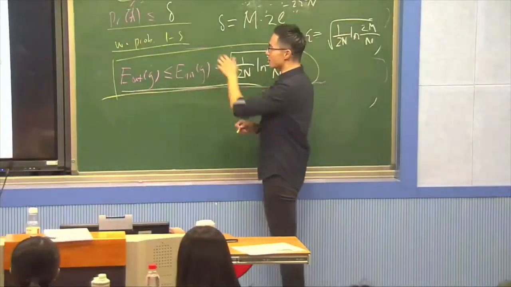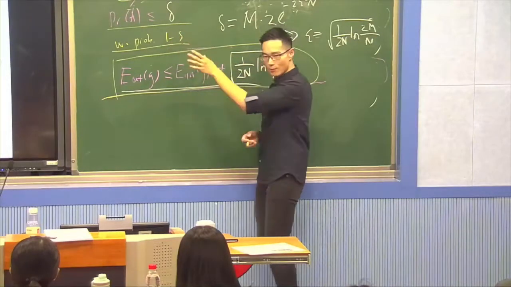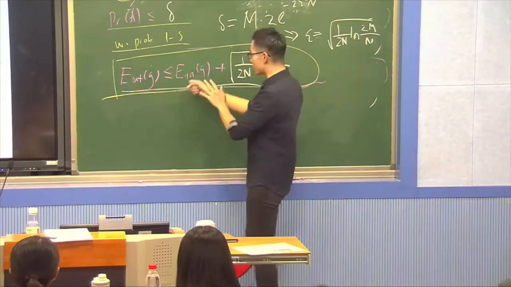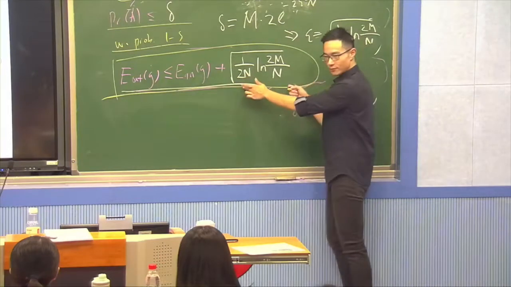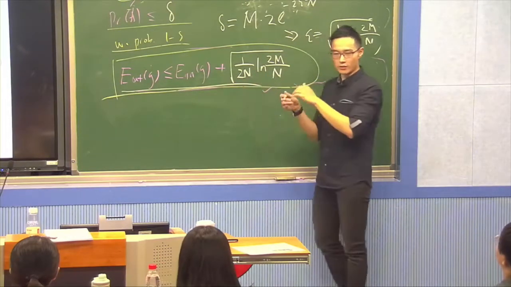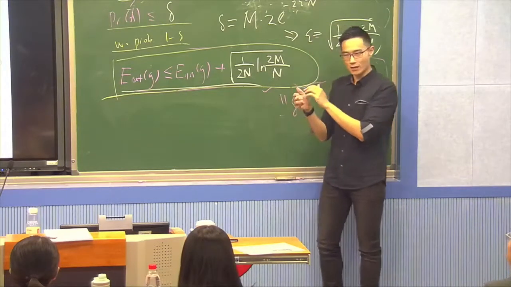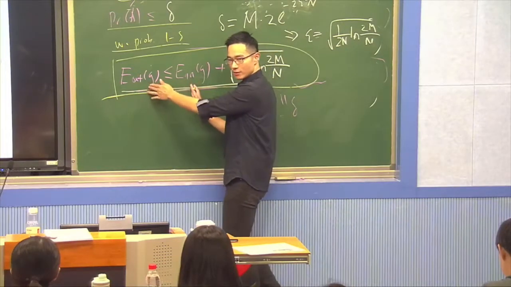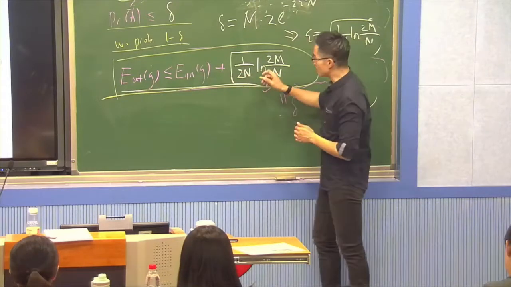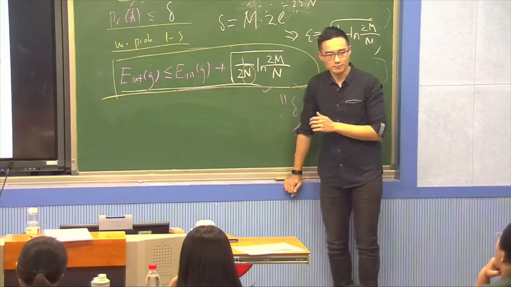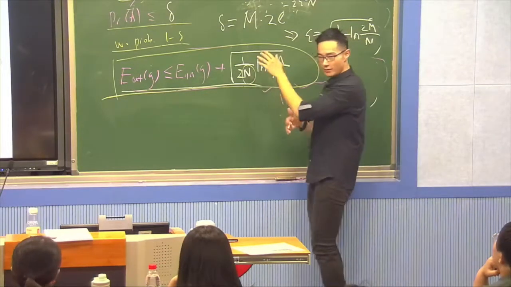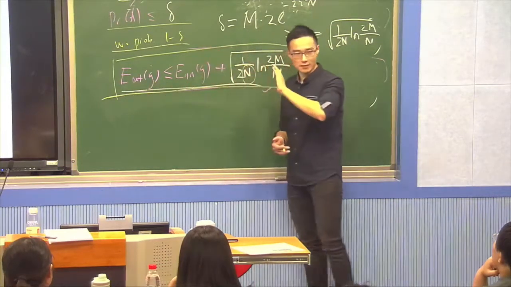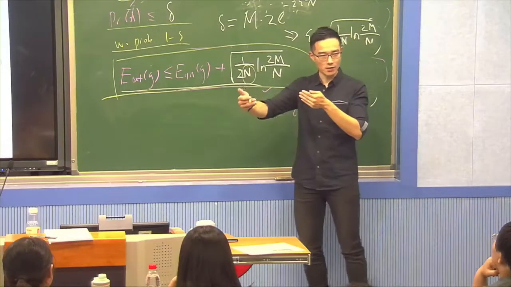Now, what that means is if this delta is small enough, then we have very high probability that this will happen. In other words, with high probability, our E out will always be smaller than E in plus this thing. Plus this. Now, this is called a generalization bound. Why is it called a generalization bound? Because this essentially provides a bound on how close these two things are, E in and E out. And what does this bound depend on? This bound depends on, first of all, N. The larger N, meaning the more data points we have, the closer the in and the out. That's again the point I just made. If you have a large data set, then your in-sample error and out-of-sample error are very close.